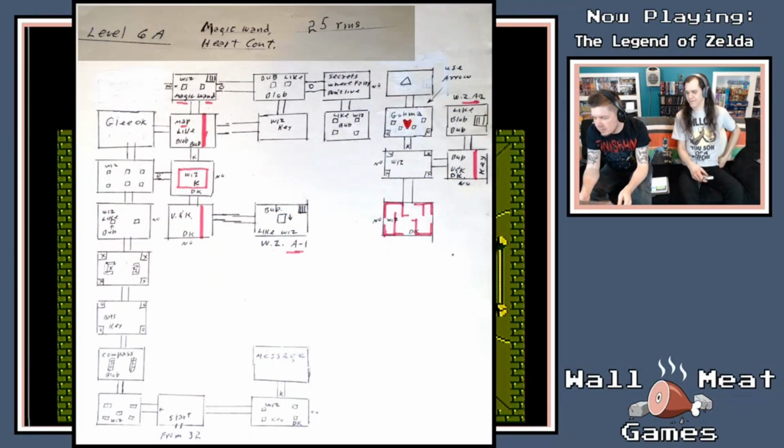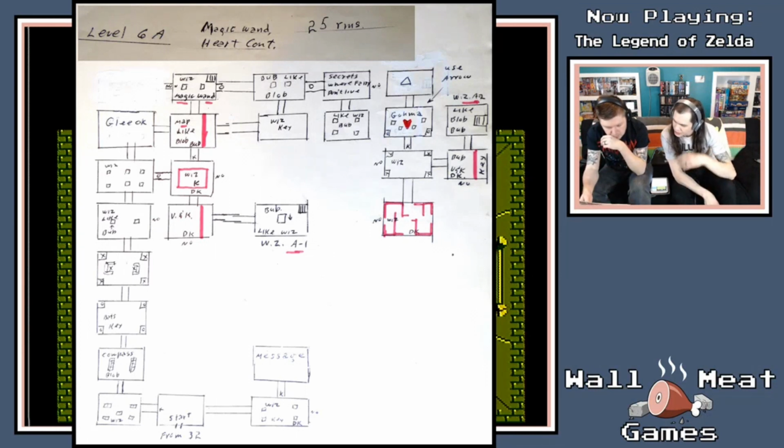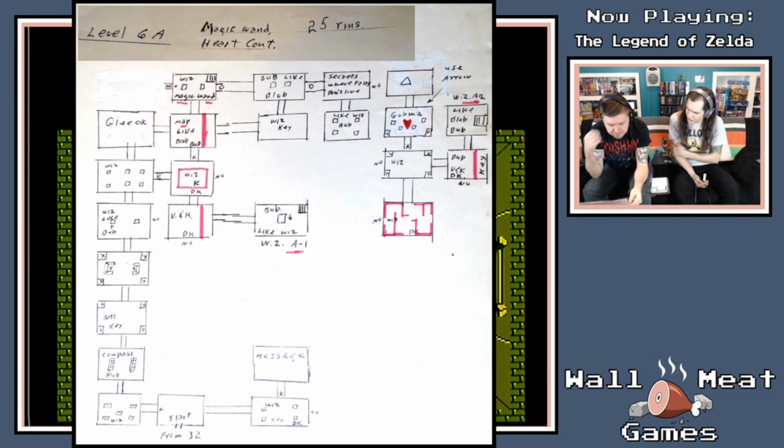Okay. Level 6. So, let me see what we got here. In this dungeon, we're gonna get the magic wand, which is one of my very favorite things. There's a Gleeok that we can avoid by bombing around. I think that's pretty much the main thing here. So we're just gonna kind of head up that left passage there. Yeah, start.